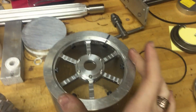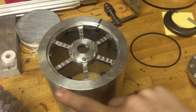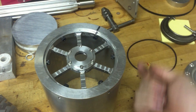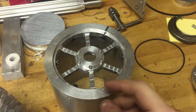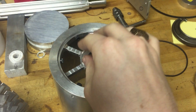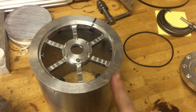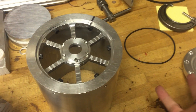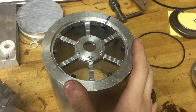At some point, the pump will have to be attached to a chamber, which will probably be done by adding a flange that's wider around the outside and having bolt holes around this way. But for now, I just wanted to design this so that it would not interfere with whatever I ultimately choose to do to mount this to the vacuum chamber. Bearing in mind, normal O-rings are not good enough for high vacuum.